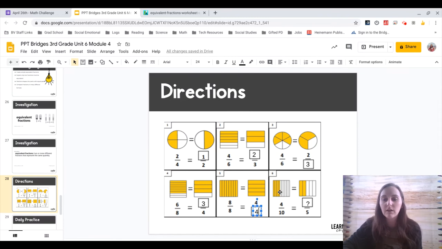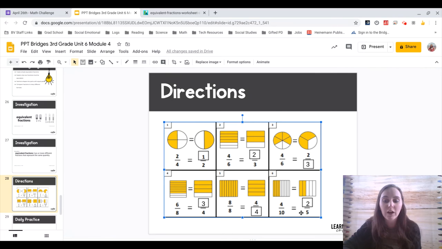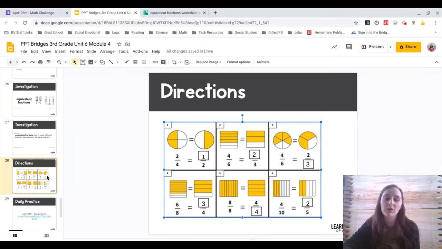Okay, here my pan of brownies is split into 10 small pieces, and I'm having 4 of those. In this section, my pan is only split into 5, and I'm having 2. That makes sense to me also, friends, because if I double 5, that gives me 10, and if I double 2, that gives me 4. So that mathematical thinking can help me remember what fractions are equivalent.